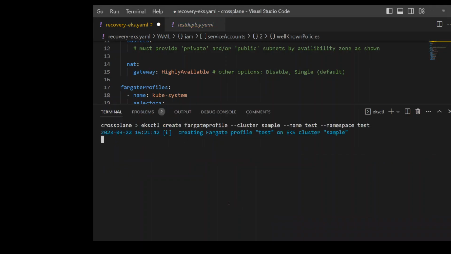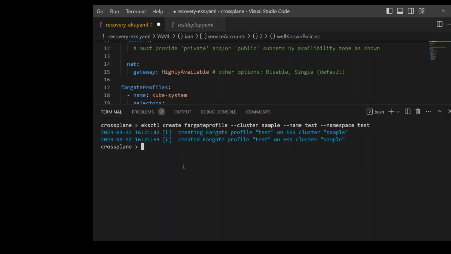As you can see, the Fargate profile creation is in progress. I'm using it with my cluster, which is sample in this case, and the namespace test, and the name of this profile will be test. In the background it runs a simple API call.